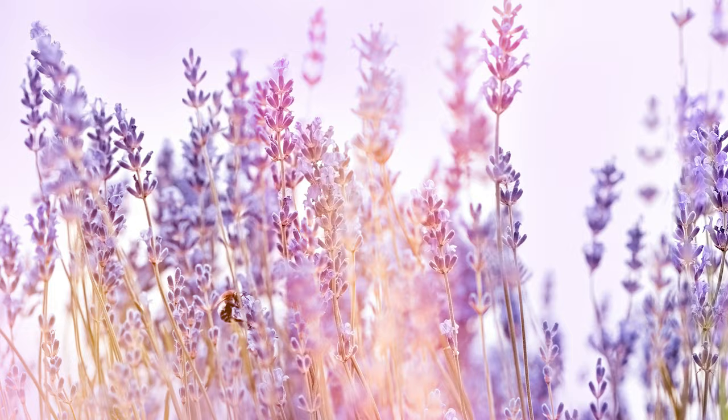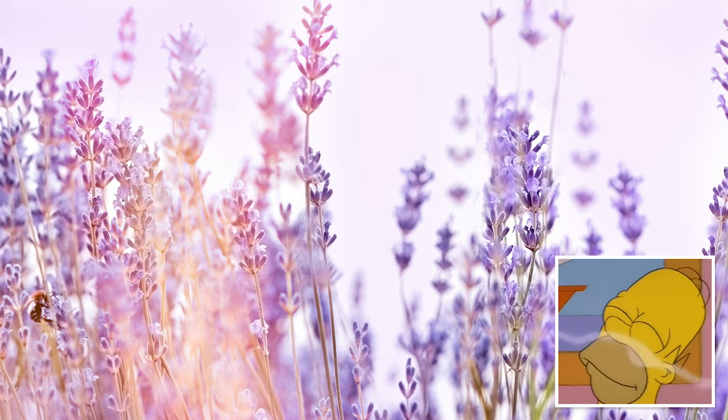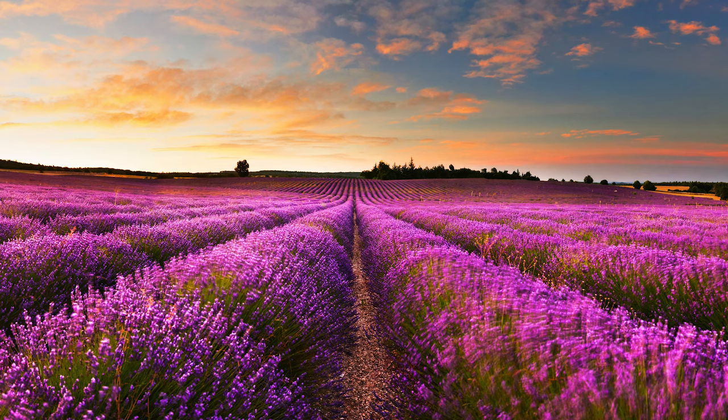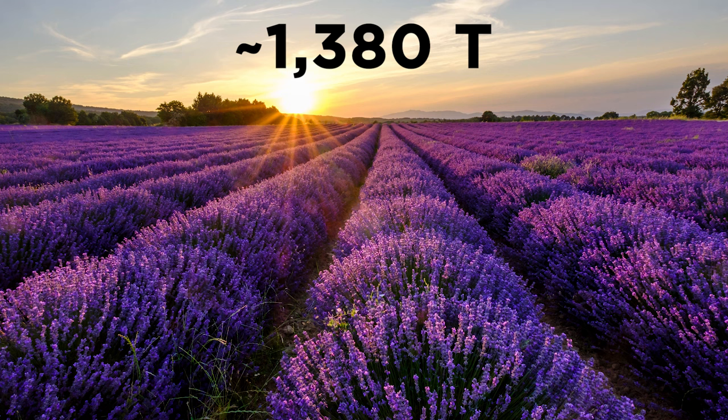Lavender Fields. Now for some images of satisfaction you can also smell. These are the famous lavender fields of La Provence, France. Grown in dry scrublands, this place is one of the world's main sources of the fragrant flora. They're planted in pleasingly neat hedgerows for drainage purposes, as they prefer sandy, scrub-like soil, and the layout also provides easy access for their farmers. A typical harvest of this region usually hauls in about 1,380 tons of purple produce. That's nothing to sniff at.